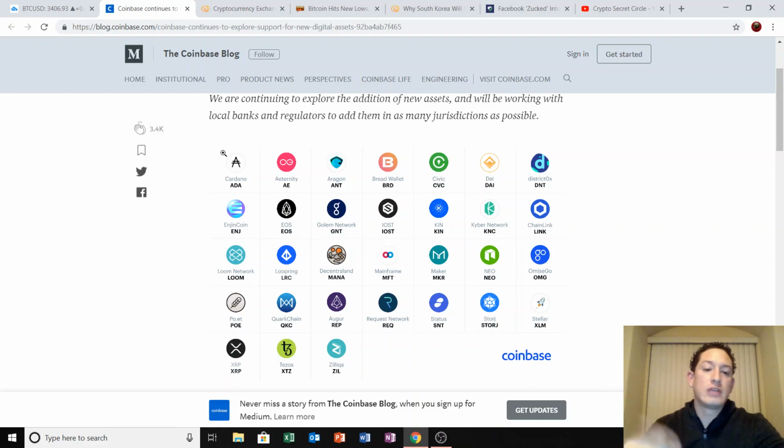Also smart contracts. Once smart contracts are fully enabled and people are able to start building these smart contracts and the adoption of these smart contracts starts taking off, maybe a Cardano listing could happen. Of course, the testnet is actually open for Cardano, so there are people already starting to play around with the platform, but that's just speculation. Though it is pretty interesting, because I've talked to a lot of you guys on the Cardano Trading Telegram channel, and you're asking, why hasn't it happened yet?